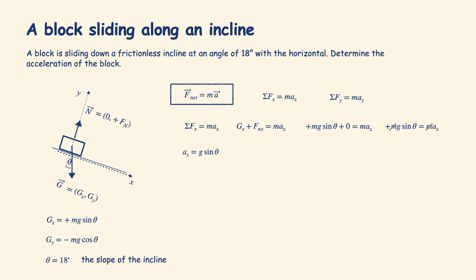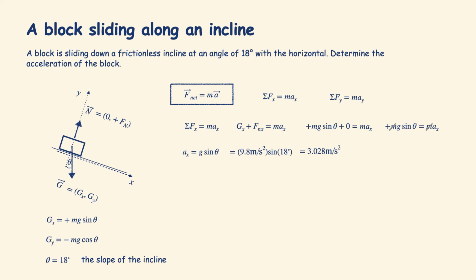So with that, we can actually see that the x component of the acceleration is going to be equal to g sine theta. We can even plug in here the numeric values for g, 9.8 meters per second squared, and then we have sine of 18, which is the angle between the incline and the horizontal, which will give us for the x component 3.028 meters per second squared. This is where normally the problem ends, the solution. We claim this is the acceleration and we are done, and you can do that certainly if you're doing a test, a quiz, or homework.